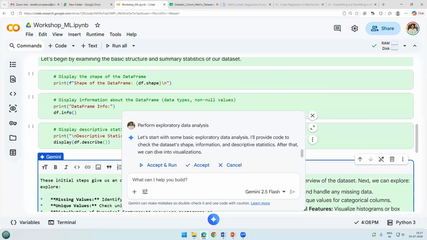So it has generated some steps, some chunks of code. Let me just wait for you.